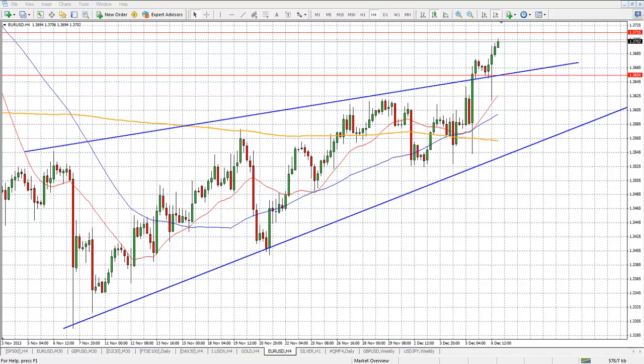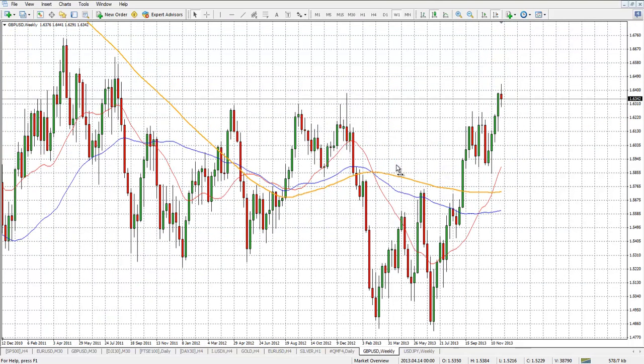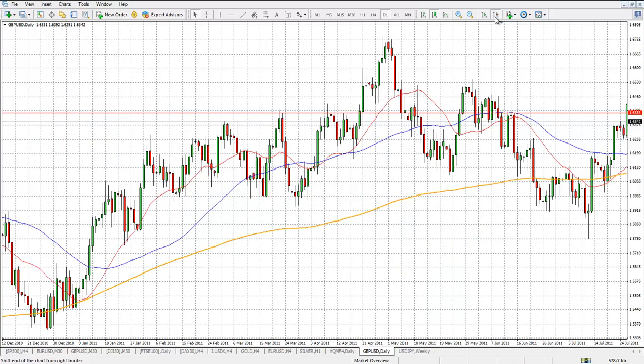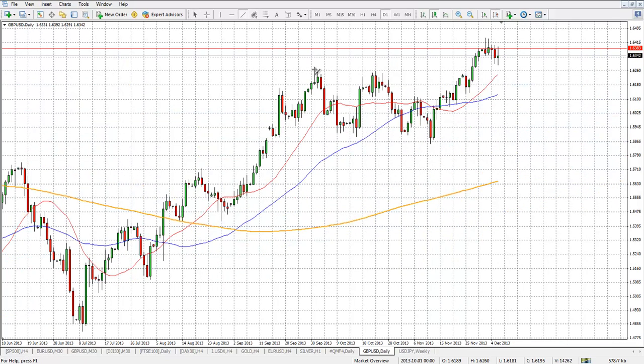Okay, let's look at cable on a weekly time frame. This appears to be quite bullish as well. We are challenging quite an important level of resistance at 1638, which is a cluster of previous highs. If we look at this on the daily time frame, it appears to be confirmed by a breakout outside this fairly long consolidation range. This appeared to be a double top, and we had a couple of fake outs underneath this neckline, but it didn't materialize in such a way. It actually reversed and it went higher.